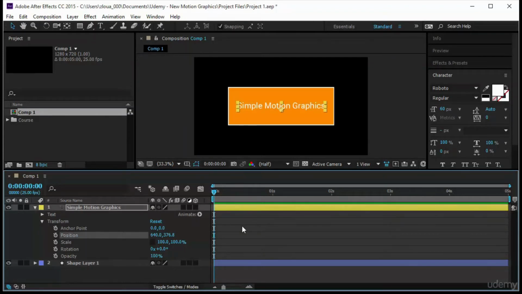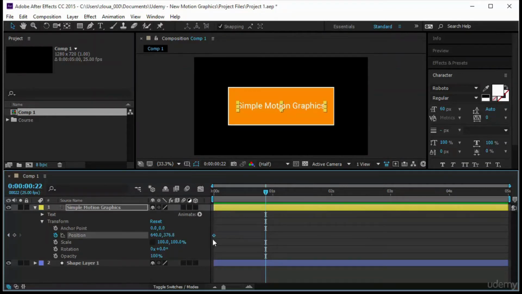To initiate or start an animation, you need your first keyframe. To create your first keyframe, all you have to do is click on the stopwatch. Now you see this is the current time indicator. When you click on the stopwatch, it creates a keyframe at the current time indicator. See how? What is a keyframe? A keyframe means that at this time, which is in the beginning now, 0 0, you see the time is here and the time is here and the time is even here. You can see that it's changing here, and of course where the timeline indicator is.